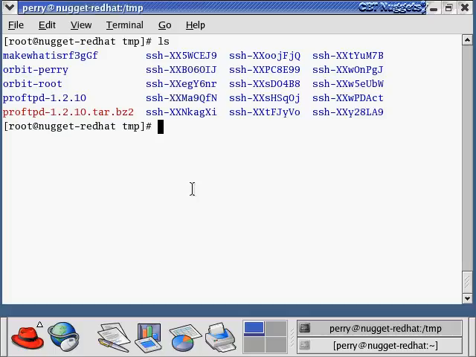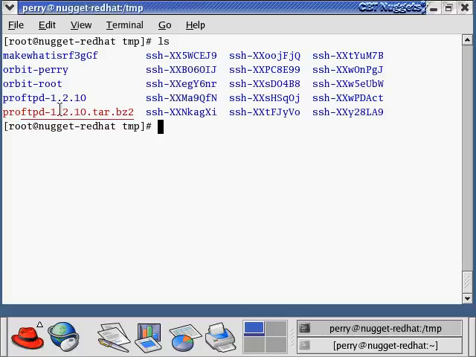XINETD will stand there, and when it gets an FTP request, it'll start up the FTP server for that request, and that saves resources. So that's a good way to save resources, since XINETD manages a lot of these internet services that we're going to talk about in the next couple nuggets.